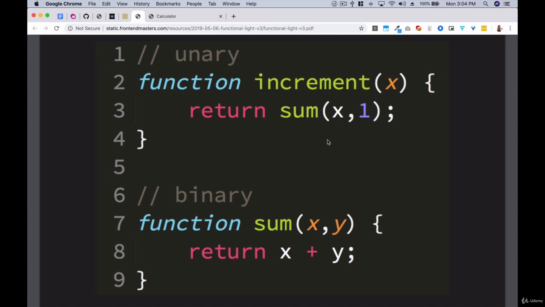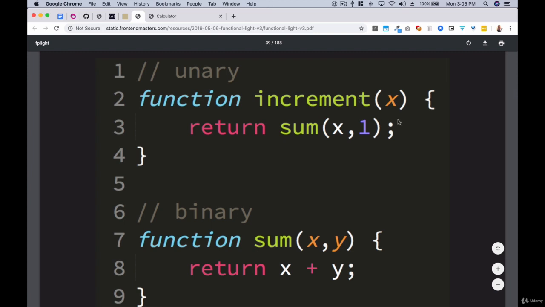And we're going to be talking about three main shapes. There are three main shapes that we want to focus our attention on, and three main ways that we want to organize our application and our functions when we're writing them. The first one's called unary. So a unary function is a function that takes in one argument, okay? One argument and returns one value, right?